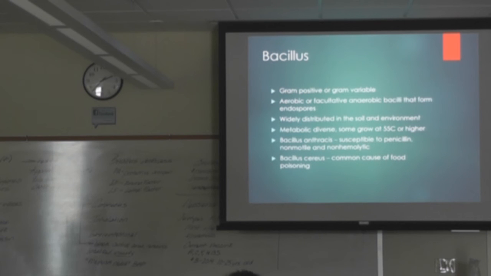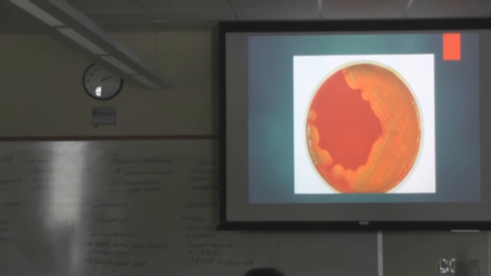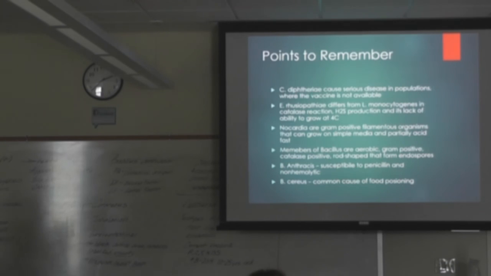Cereus, this is a cause of food poisoning. I don't think I have anything else about that one that's big to remember. Usually they had it where it was actually caused from fried rice. I don't know if you guys remember that from 2010. Did I have that on there? Okay. Yeah, fried rice syndrome is what they used to call it for Bacillus cereus. And this one you guys work with in the lab, okay? But cereus would be motile, okay? There's a picture.